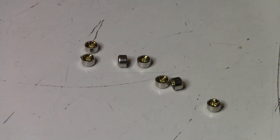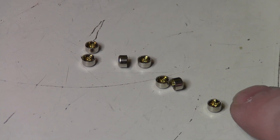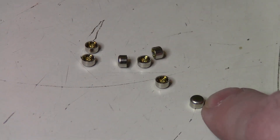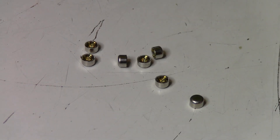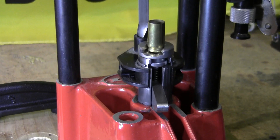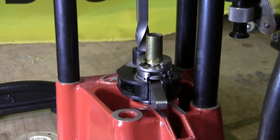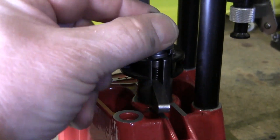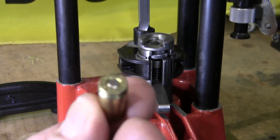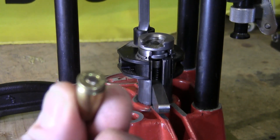It's important to keep oil and grease away from the primer as it will deactivate it. The top of the primer goes inside the case first, so when seated you should see the bottom end. To seat a primer, put it inside the priming arm and seat it. The primer should be just below flush with the case — this is very important to prevent accidental firing. Make sure that primer is just below flush.